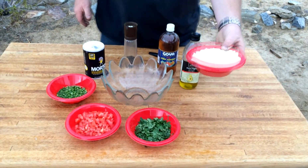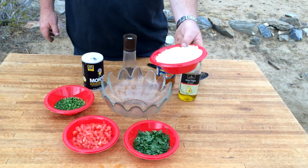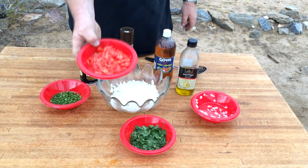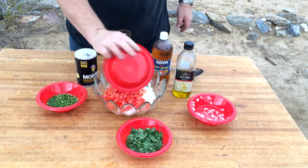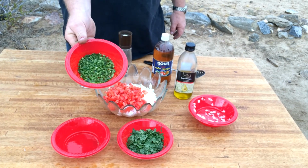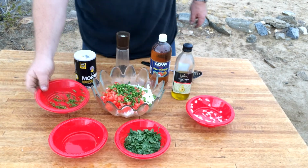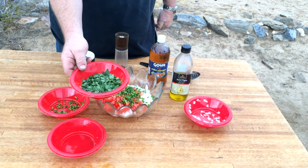First is we've got a couple of onions chopped up. Just regular fine. We'll throw those in there. We've got three medium tomatoes in there, chopped up. Throw those in there. We've got two fresh jalapenos, and we're going to throw those in. I chopped them up real nice and fine. And then, of course, we've got one bunch of cilantro.